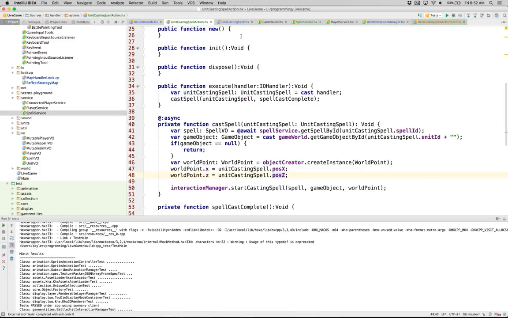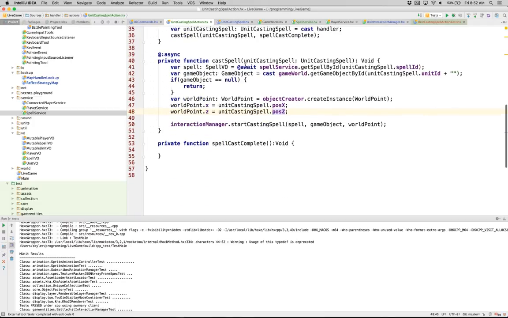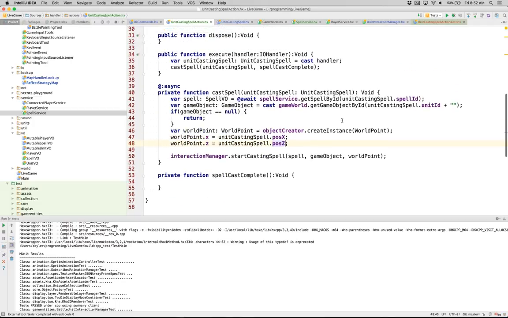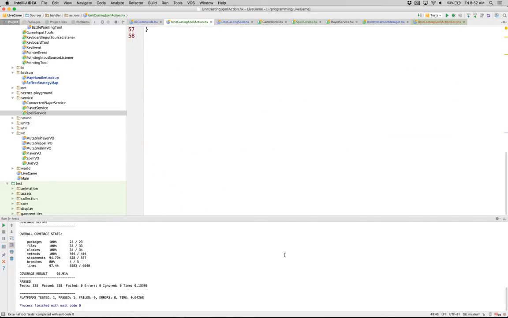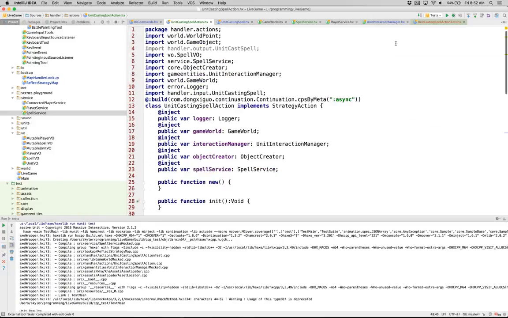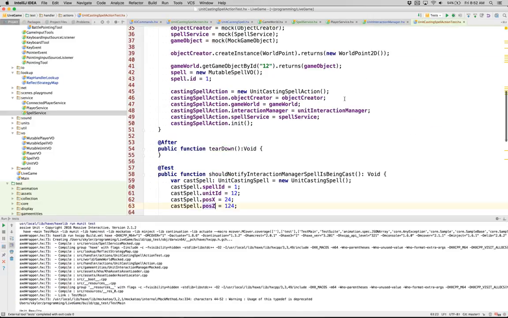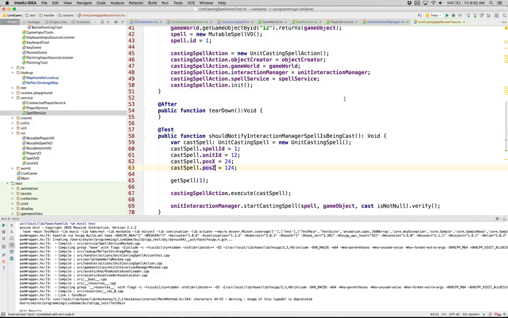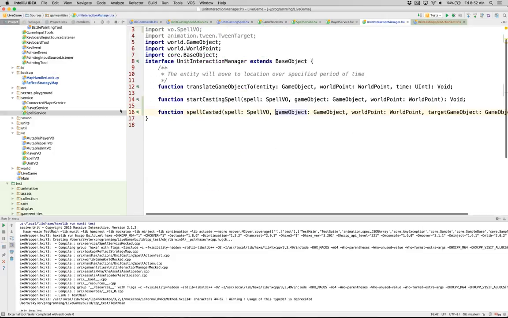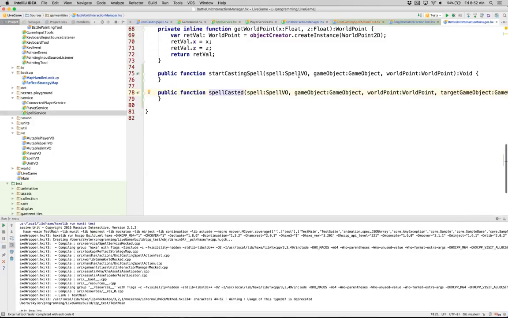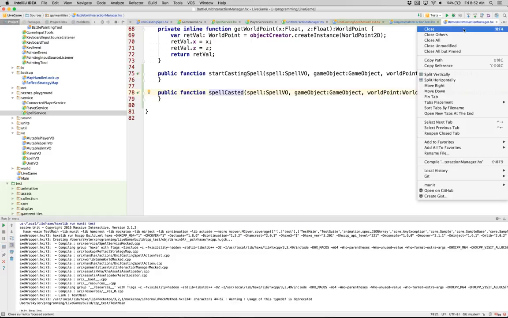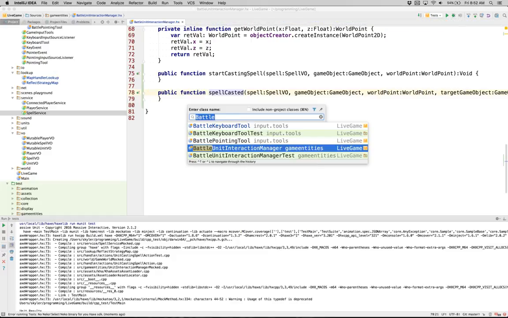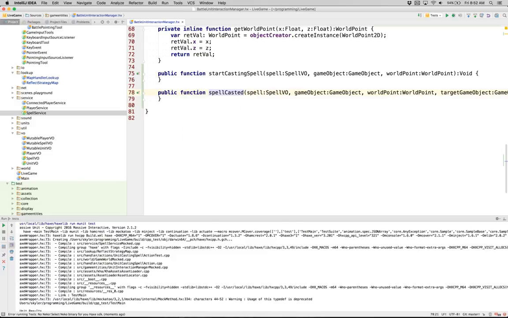And now we're going to go to the unit interaction manager. I need to go here. Close headers. Follow unit interaction manager test.